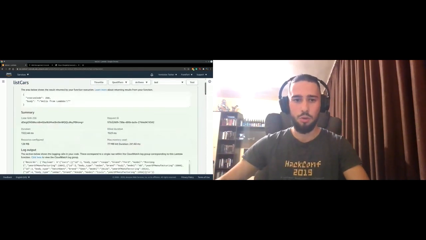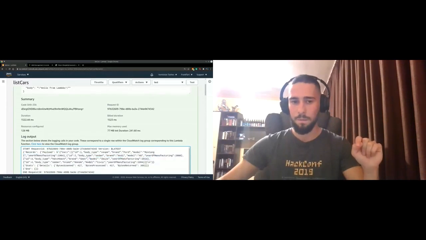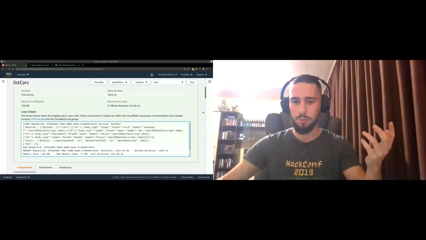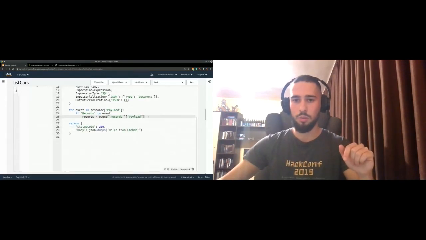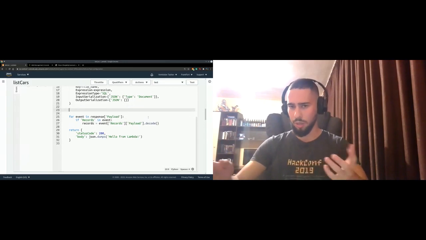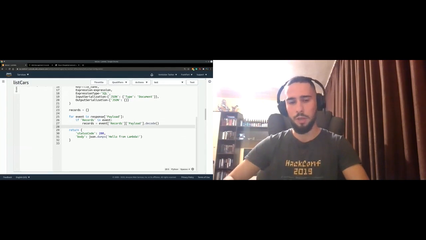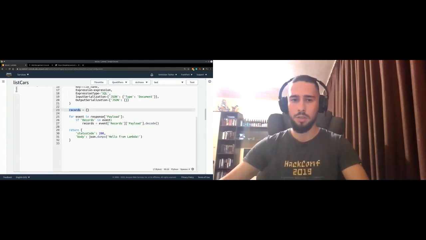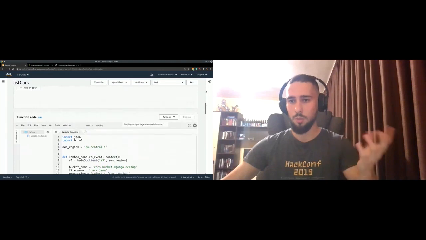And actually, as you saw, or if you haven't, you see that this is a binary string. So this is the binary data from the JSON, and we just need to decode this. Let me close this. So I can decode this in order to be an actual string representation. And I'll just define my records here because I don't have this variable yet. So I have my records, and I actually want to return them in the body and see what we got.